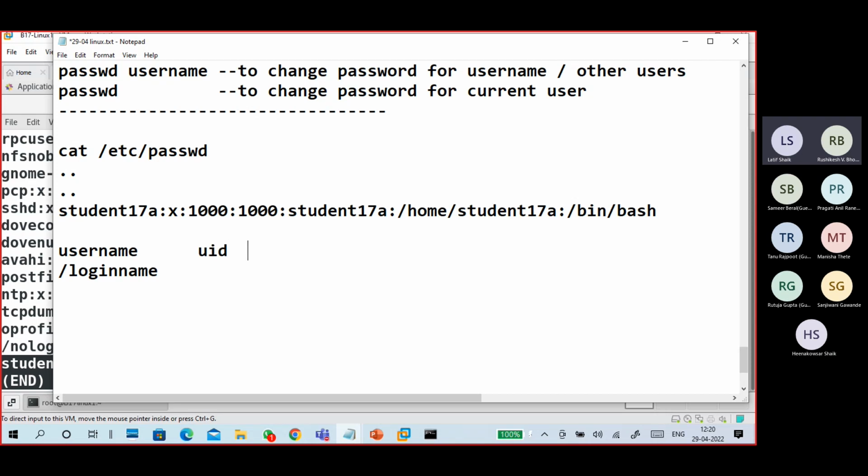This is the user ID. This is the group ID. This is called a comment. It looks like your same name, but it is like a description. For example, add a user Manisha. So the username is Manisha. The comment is IT support or HR like that, or Manisha's full name I will put it.